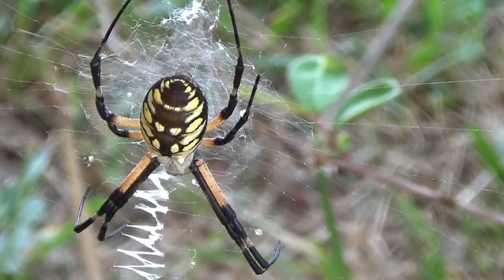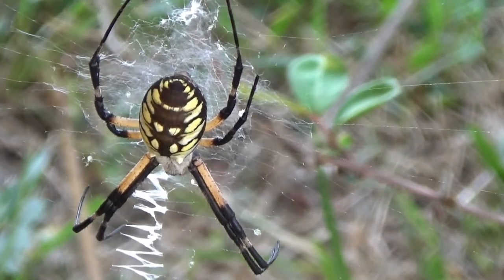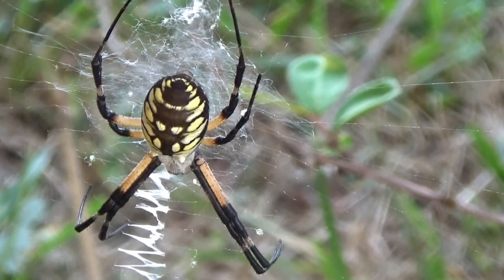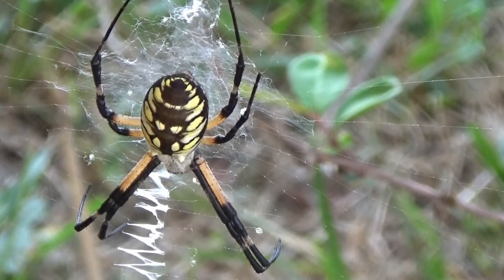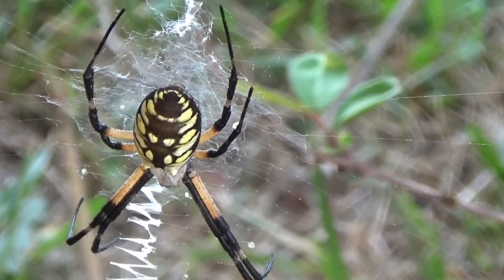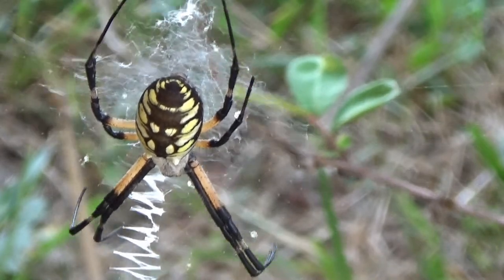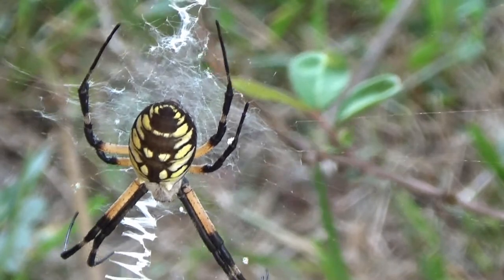This scoundrel here, I don't have a tape measure on him, but I'd say from the length of his front legs to the back of his back legs, he's 3.5 inches. His body mass is probably about 1.25 by 3/4.